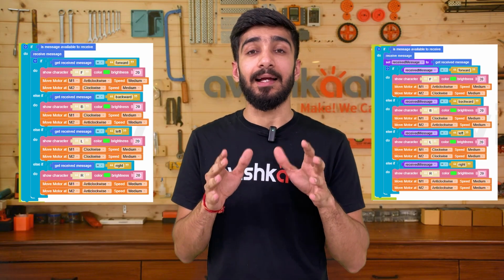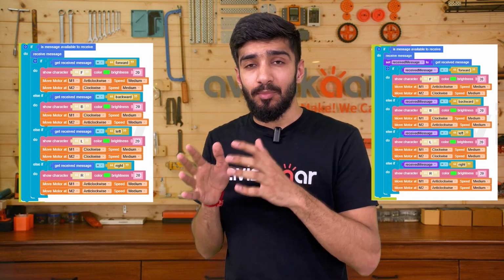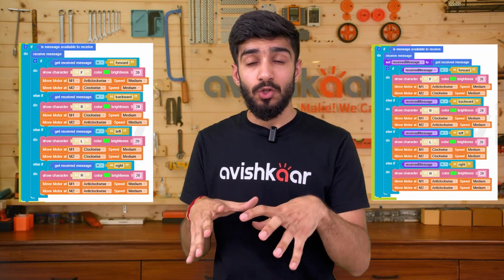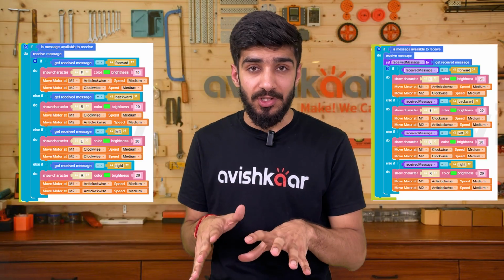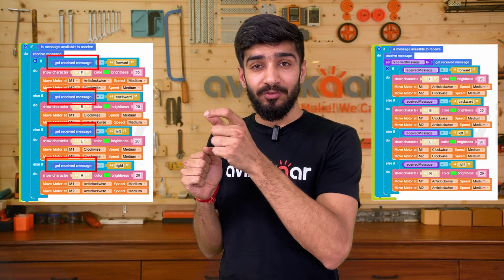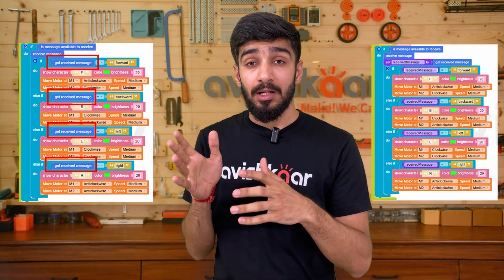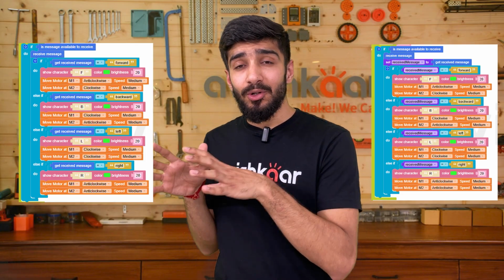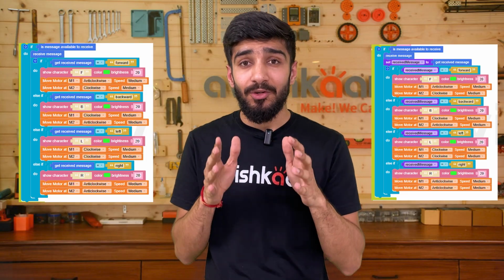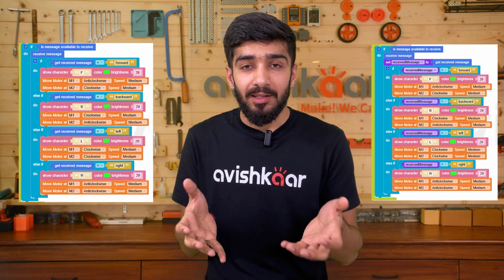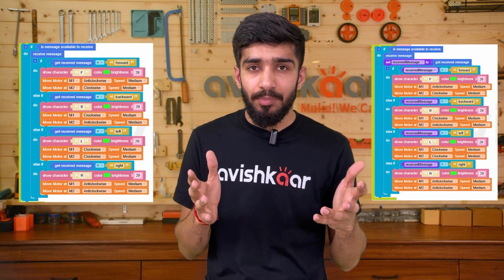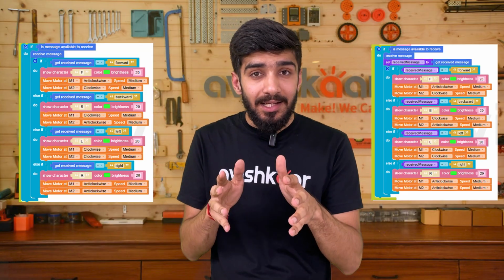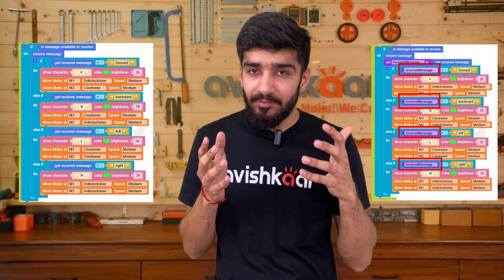Let me explain to you what is exactly happening. This get receive data block actually fetches the data from the storage buffer, and once it has fetched it, the storage buffer is empty. There is nothing to fetch. If you look closely at this code, we are trying to fetch something from the buffer 4 to 5 times, which means that the first time it would be successful because we would have a message in it. But if you try to do it the second, third, fourth time, it would give you an error because there is nothing in the storage buffer. You can't fetch anything. So the solution is very simple. You have to just use this once and store that information in a variable, and then you have to apply the if-else ladder on that variable.